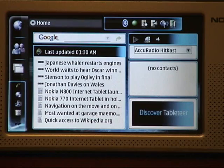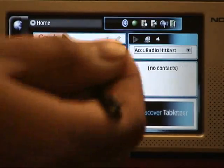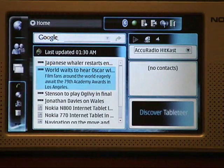Beyond that, just the physical design of the N800 is quite well thought out. It fits well into the hand. It's actually curved in the back, unlike the 770. It could be put into a pocket, although that's probably not where you want to keep it if you want to keep it functional for any given amount of time. The internet is accessible via built-in 802.11 and Bluetooth wireless, and it has all the ports that you might think, from power to an audio headset, that will allow you to use it as a personal entertainment device.